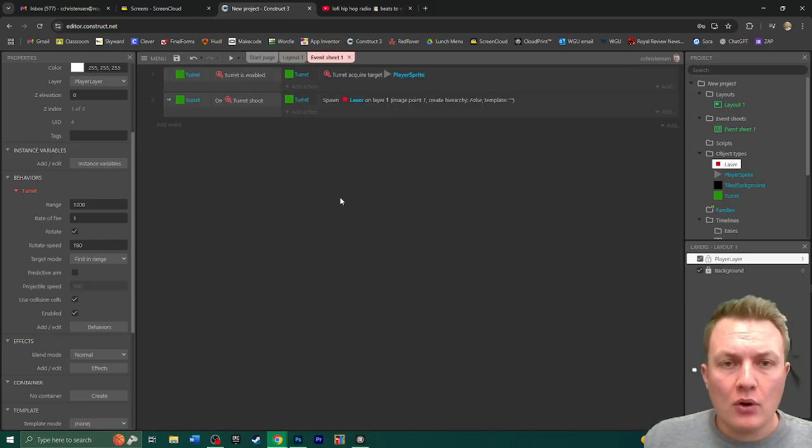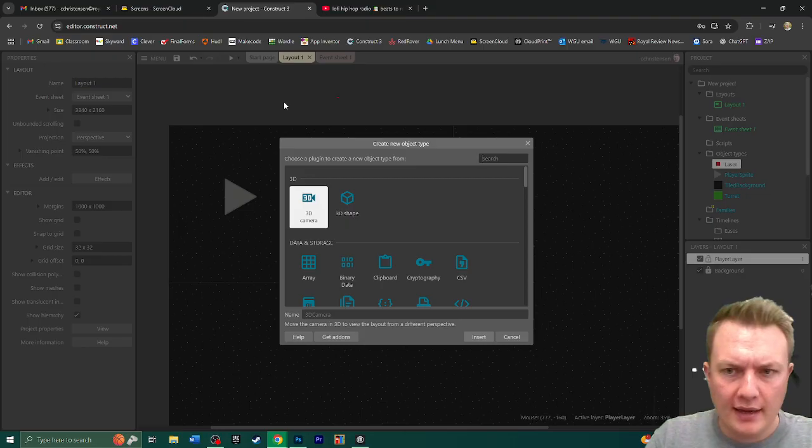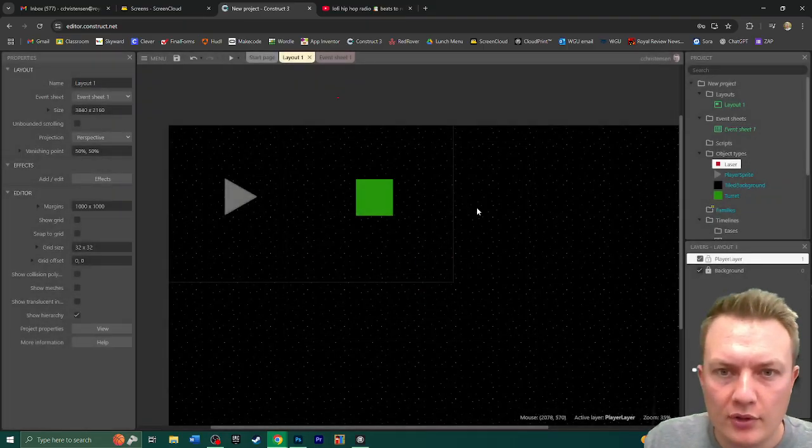Okay? Now, what we're going to do now is we are going to add in an action for our player, okay, to shoot back at the turret. All right? So let's go to layout, and let's double click here, and we're going to add in a, actually, I'm changing my mind on this last minute. We're calling an audible, okay?